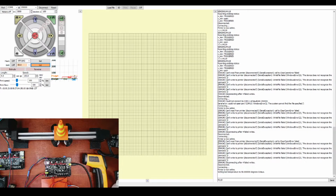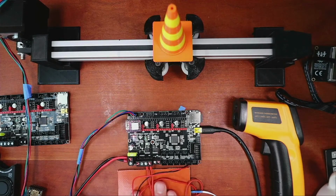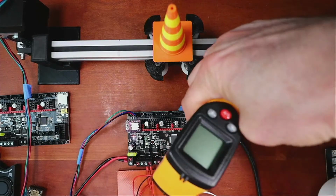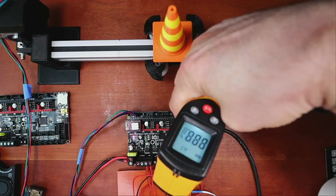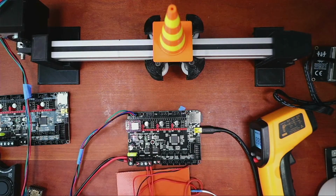allegedly. So we'll wait until it gets up to its target temperature, which is 50 degrees Celsius, which is almost there. So I'll go over to the workbench and show you what's going on. So I'm feeling it right now. It's a little warm. So now I'm gonna hit it with the actual temperature. And it's 47 degrees Celsius. So it is working. So I'm going to actually stop it. And hopefully the power supply will be happy with me, which it appears to be. So let me check on questions over here, and I'm going to disconnect the power for the moment.